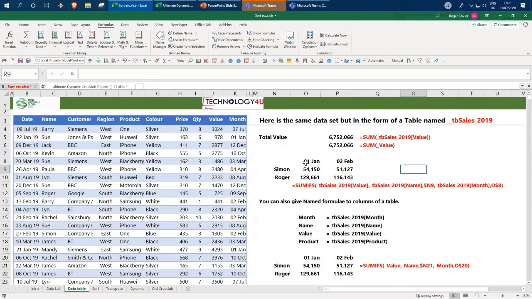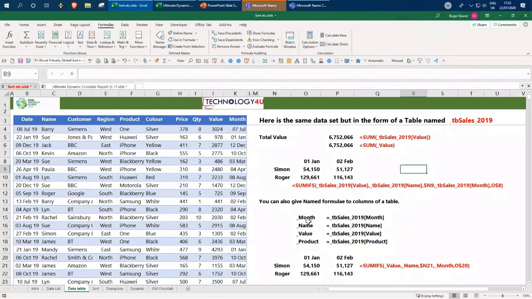So in the same way here, we've got sales for Simon and Roger for January and February. There it is as a long formula as far as I'm concerned. But you can also give named formulae to columns of a table.